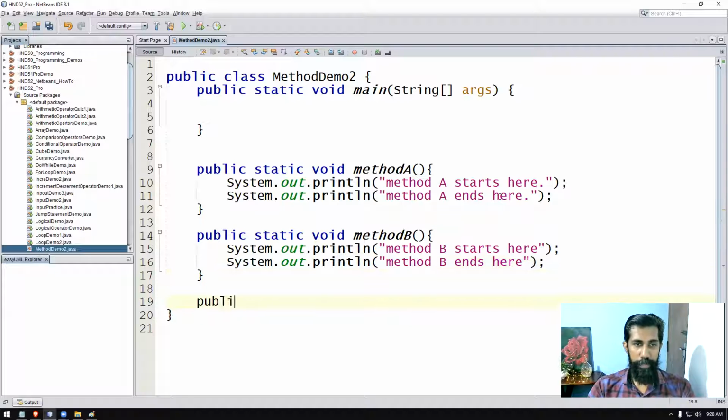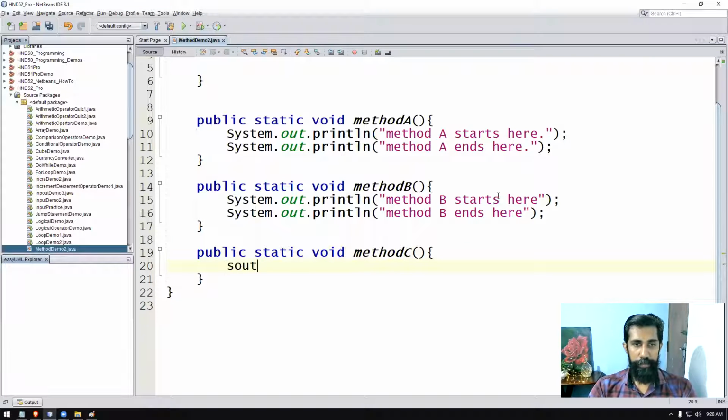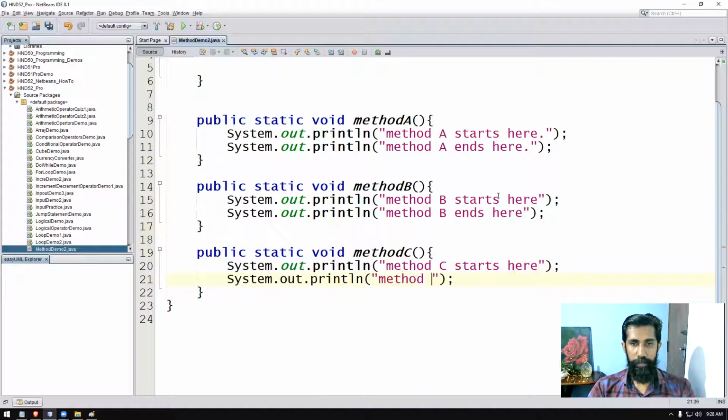Then we can have another method, public static void method C, and method C ends here.